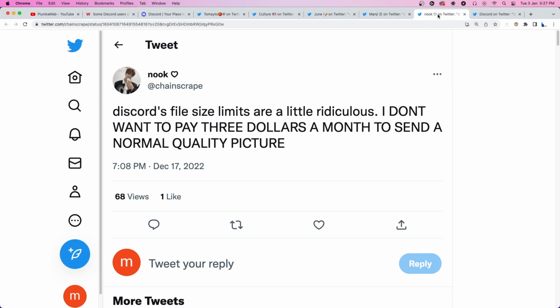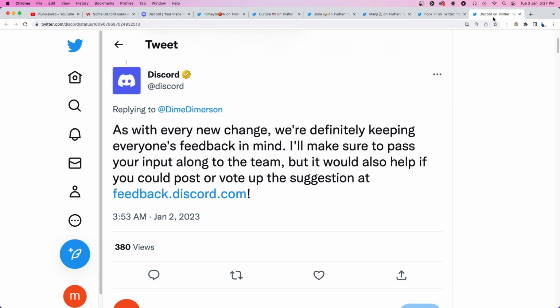Discord has not increased the upload limit for the past few years. Due to this, some feel agitated to be paying a monthly fee for sharing normal stuff. The company has responded to the matter and conveyed that users' feedback will be taken into account. While this does seem like a generic pre-written response, we hope the developers at least consider the suggestion.